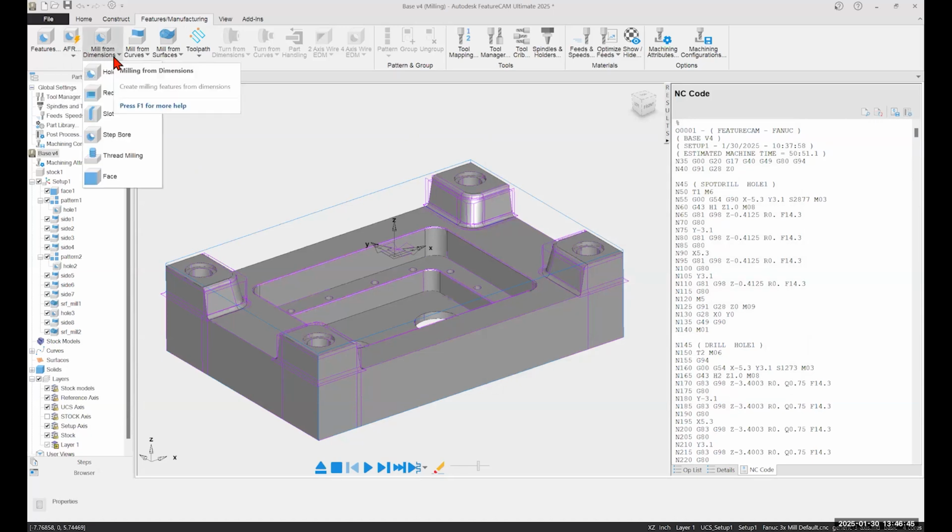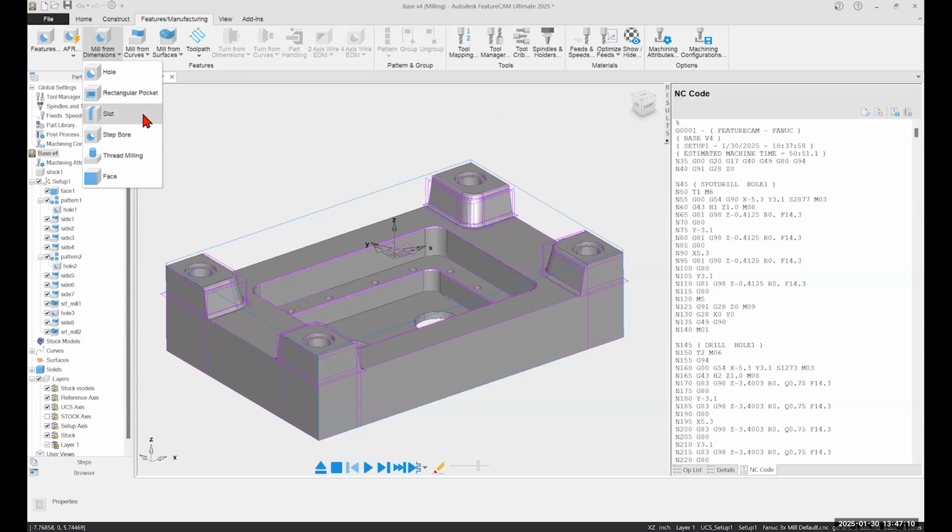For each of these types of feature creation, you do have several. Now, some are limited to two-dimensional or hole making, things like mill from dimension. Of course, a lot of times it's going to have to be described manually, like I did earlier with the tapped hole. So there is a set of features that you can create. That's actually pretty extensive.